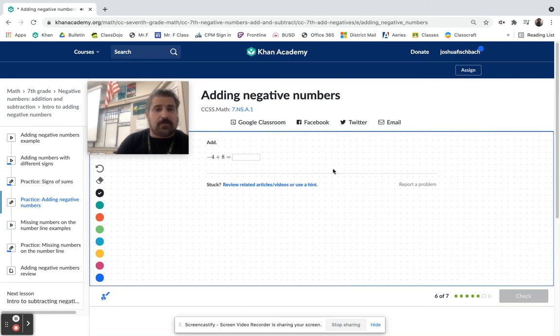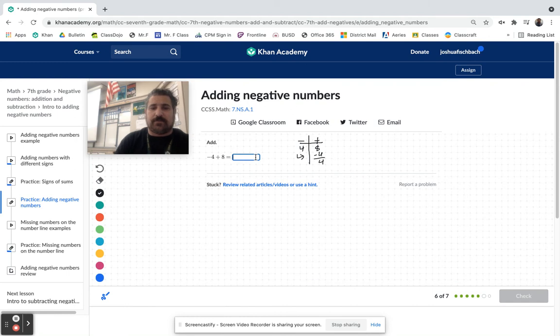Okay, you've got -4 plus +8. They're going different directions. What's the difference? So it looks like 8's going to win by how much? 4. On a scoreboard, this is what it would look like. You'd have 4 on the negative side. You'd have 8 on the positive side. Who's going to win? Positive. And then take away the losing side to find out how much they won by. And you can see the answer is +4.